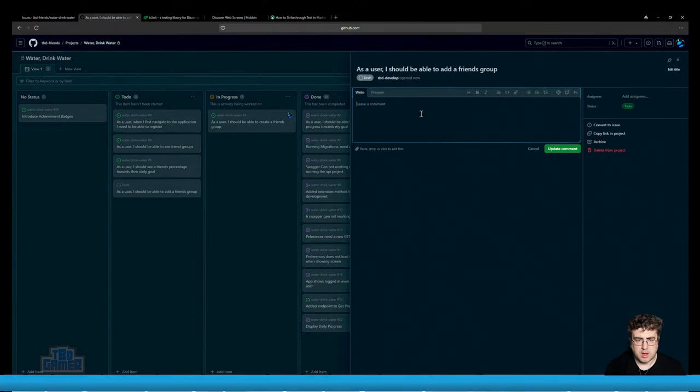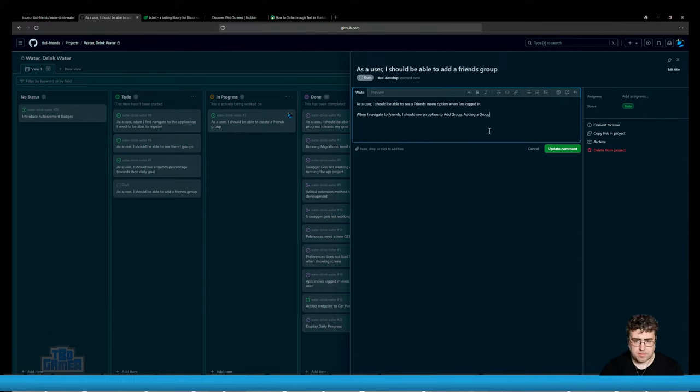Let's open that up. Should be able to see a friends menu option. I'm logged in. Okay, navigate to friends. I should see an option to add group. So this kind of gets into how much should a story do, right? Because this should be able to add a friends group. Well, I can't validate I've added the friends group unless I also query the friends groups. So now I also need the ability to query the friends groups.